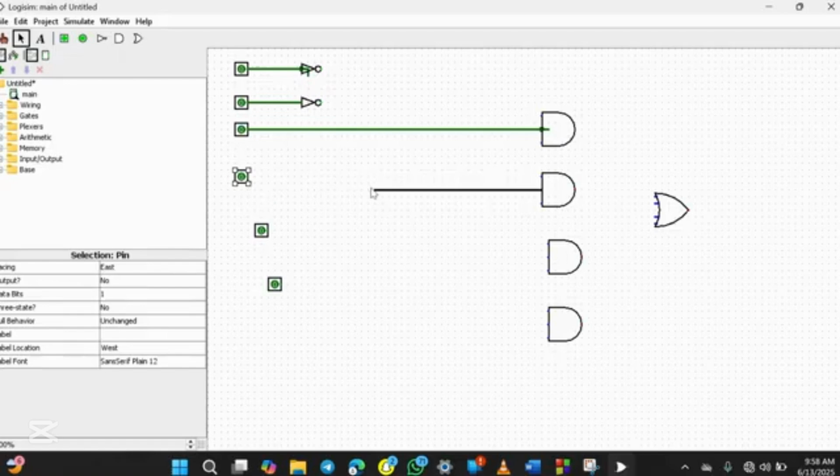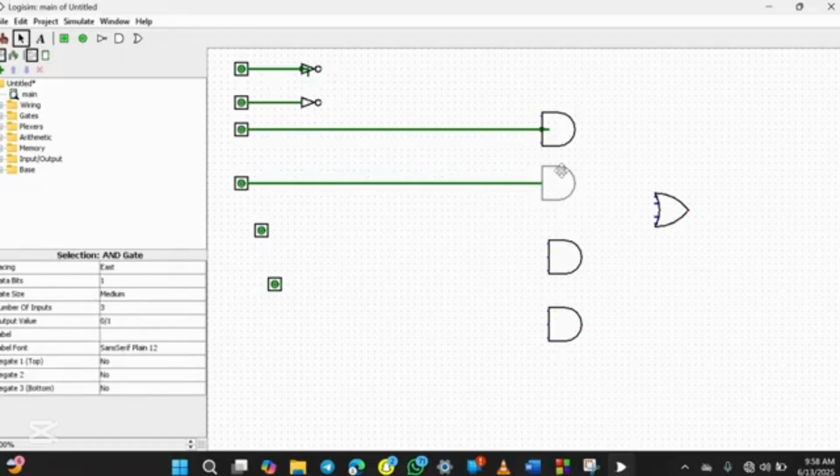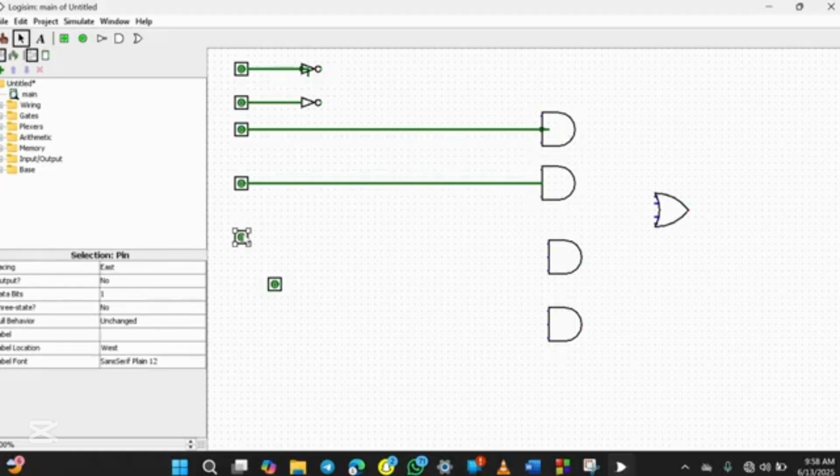So then we continue, and we connect all our gates. I went beyond. We'll still be connecting till we've had our full connections.